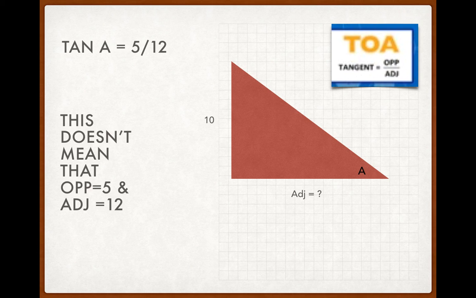So like if we had a triangle like that, you can see that the opposite isn't 5 at all, the opposite is 10. However, if you compare that to the tan A is 5/12 above, the opposite actually in the triangle that's drawn is twice the value that's given in tan A. So that means the adjacent will be twice that. The adjacent will be 24 in that case. But still, if you got tan of A, you'd get 10/24, which if you cut it down to an equivalent fraction is 5/12. Let me give you another two examples.